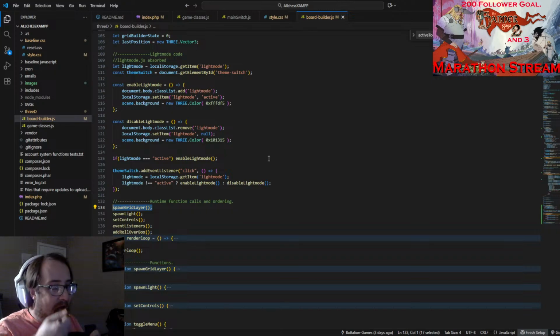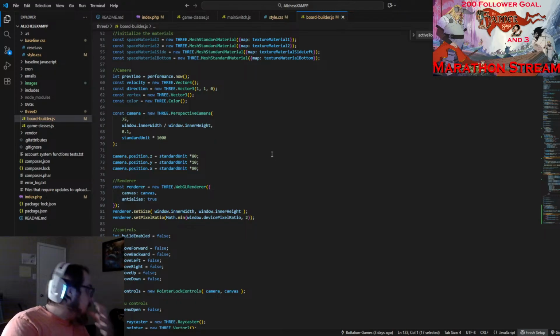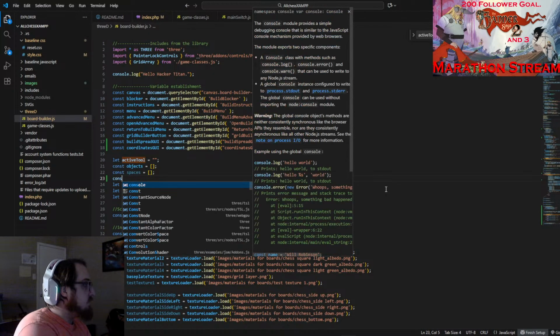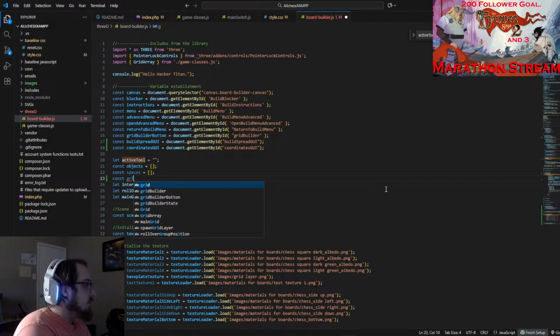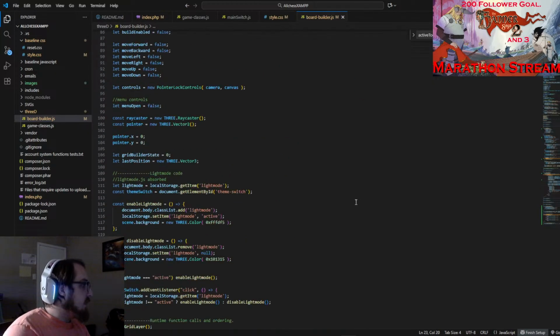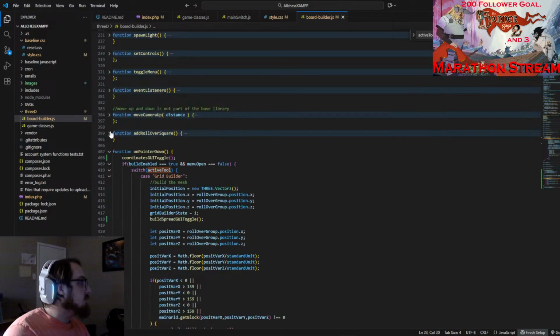Okay. So I will const grid IDs equals an array. That's part one.